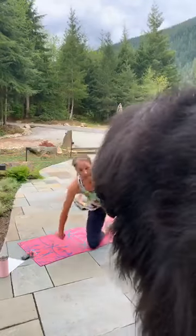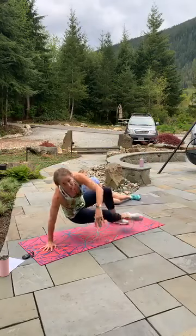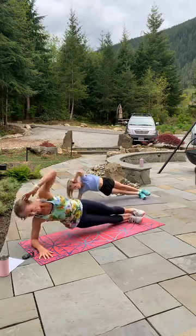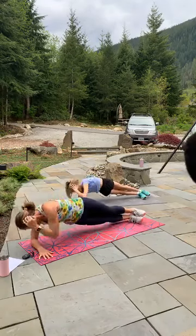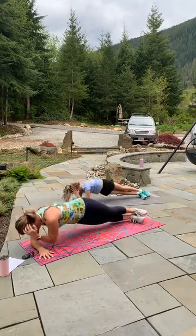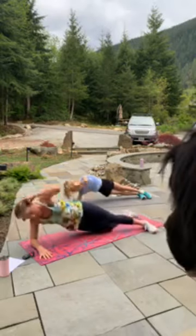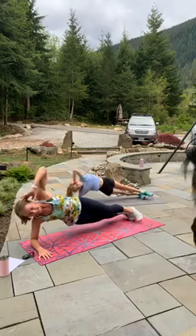Okay? All right. In three, find your side plank. Two, pop it up. Rotate, open, rotate, open. Maybe take it just to your wrist. If you can't get all the way to your elbow, I certainly can't. So you can be right here. Still super effective for that side area.